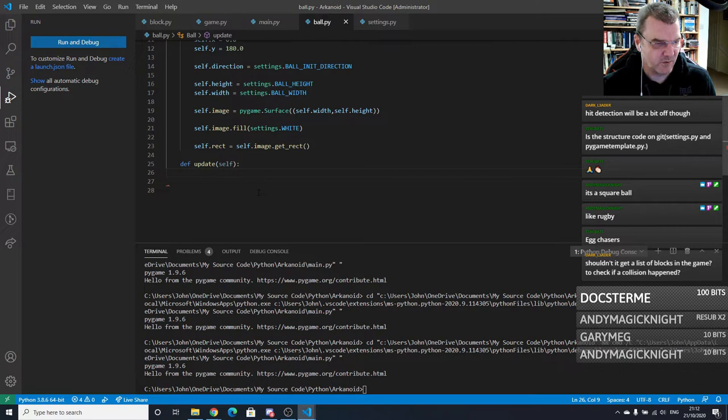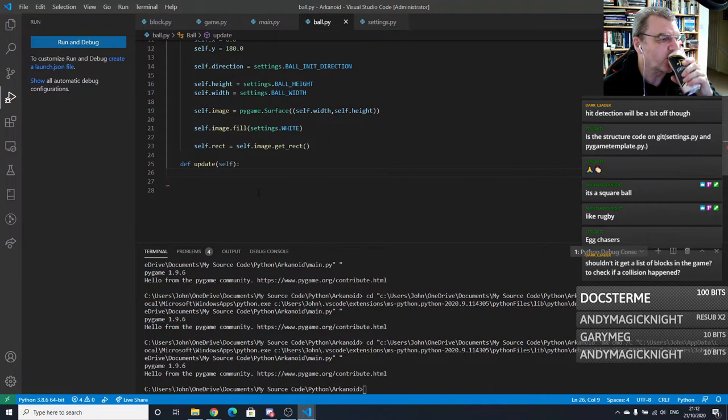So here with the ball, in the update, we're going to now work out where the ball's going to go in the next game cycle. All right? And the way we do that is we know its angle, we know its speed, and we know where it is right now, the X and Y. Yeah? Now, computers don't like degrees. They hate degrees. They work in this thing called radians, which I think is 2 times pi, I think. Don't know why. Why would you work in radians? But there we go.